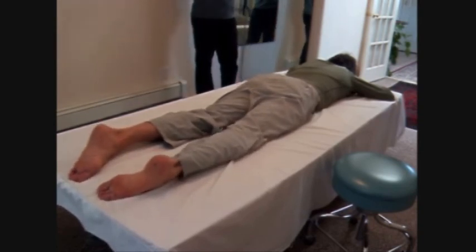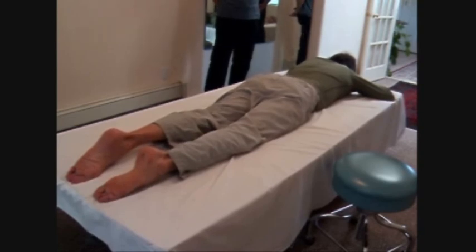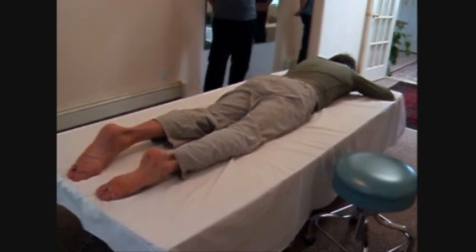Now, we're going to add a little something to this movement. What we're going to add is when you come down, you then press your forehead against your hands and press your pubic bone into the surface. Try that now. Okay. So you can feel what that feels like. Do it two or three times as rehearsal. Push the pubic bone into the surface and the forehead into the hand. And you'll feel a pull that goes straight down the front of your trunk. If you're pressing your forehead, it'll actually flatten your back some. And then come to rest.